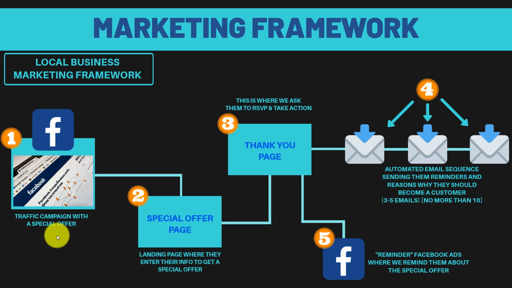So let's say, as an example, now there are a ton of different options out there, but with Facebook ads, let's say we have a Facebook ad and we're offering a special offer. Customers are going to land on that. If they're interested, they're going to click on the button, maybe a learn more button. It's going to take them over here to step number 2, which is the special offer page.